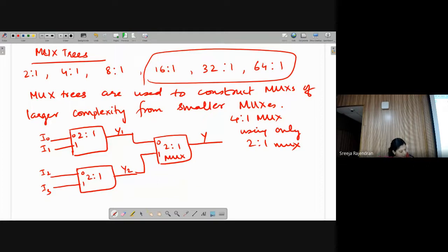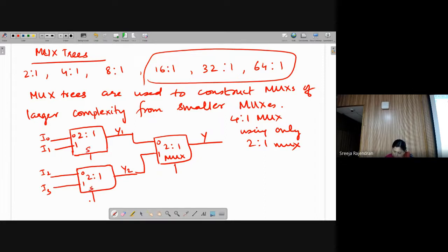Now the same way I can implement my 1-bit full adder using 2:1 mux trees. Here I'm just saying the structure. 2:1 means there will be only a single select line. We are not designing anything now. I'm just saying that it is a 4:1 mux, and this is what the structure will look like. We will do a question, then you will know what the select lines are. There will be a select line because 2:1 means a single select line will be there.